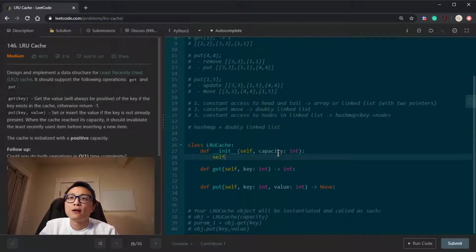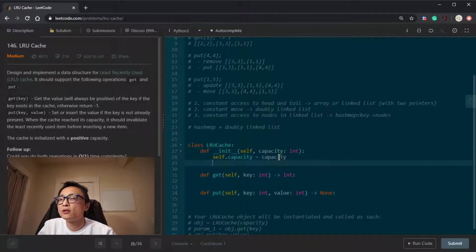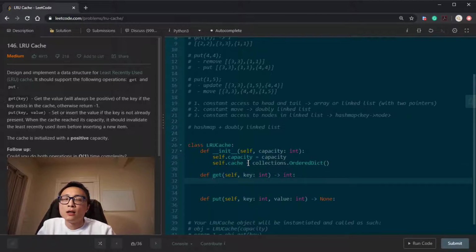So what we're gonna have here is the capacity, which we store so that we can test the capacity in the put method, and the cache itself, which is an ordered dictionary. For the get method, we check if the key is in the cache or not.